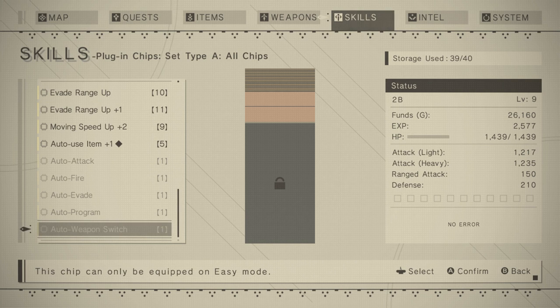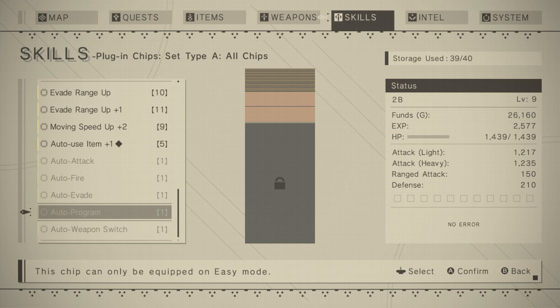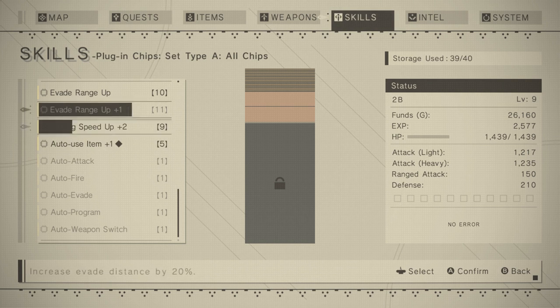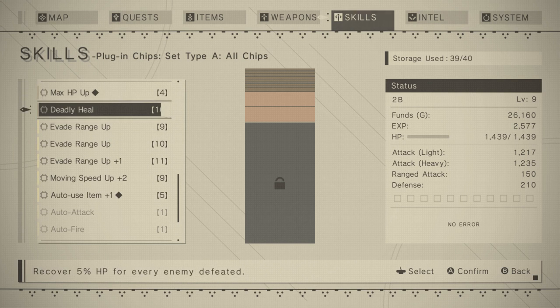Auto weapon switch. I can't equip this. Oh, it's easy mode only. Auto use item plus one. Oh, do I not? Oh! Oh, okay, there we are. Recover 5% HP for every enemy defeated. 5%? For 10 slots?